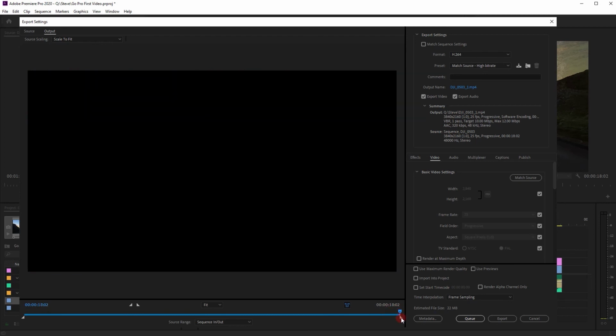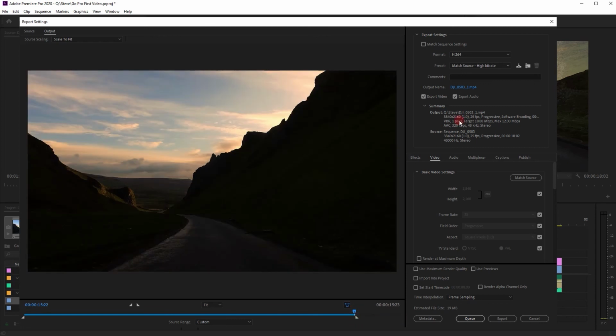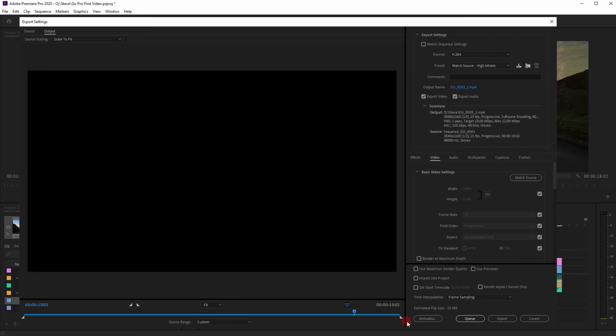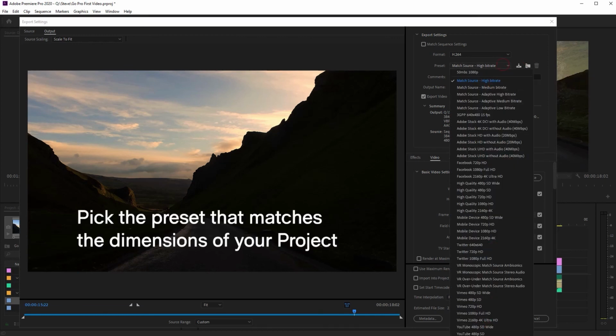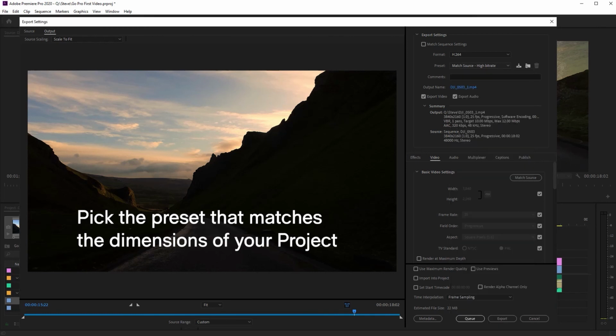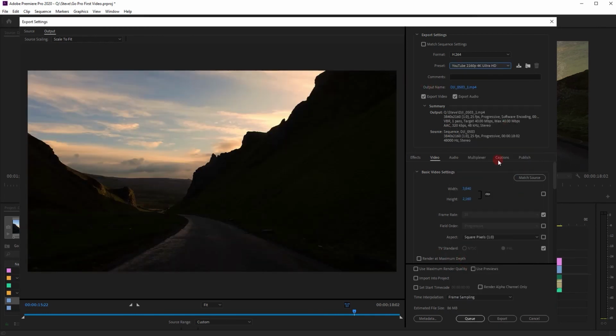You can also use these little handles to shorten the export. So you don't have to cancel this window and go back to Premiere if you have selected more than you need. You can do it here. That aside, then have a look here. You've got H.264, which is your default MP4 codec, which is fine. And you've got nice YouTube presets down here. So we're going to go YouTube 2160, which is your Ultra HD. And that will optimize everything for YouTube.